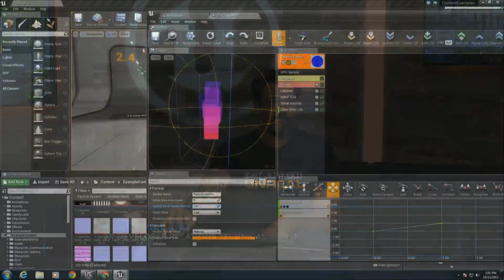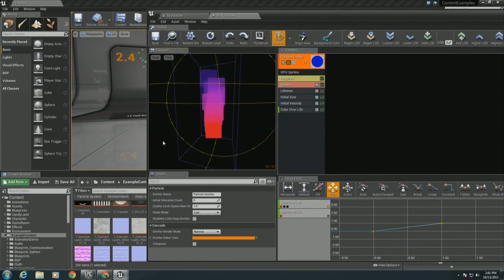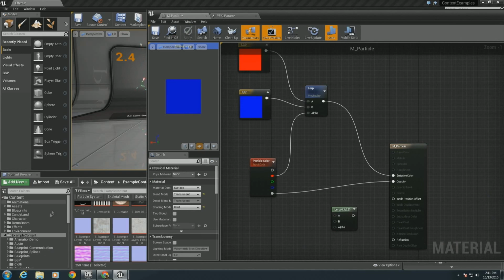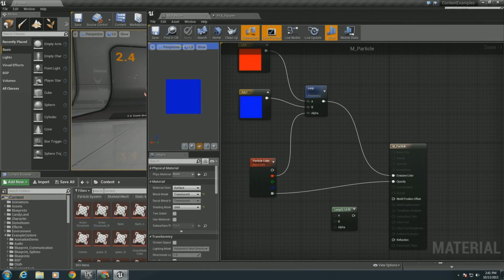How to create a fire torch particle? Well, you can do it like what I've done here, where you just have a number of colored sprites moving up and changing color over time. If I go back into my particle material here, let's see if we can find a sub-UV.